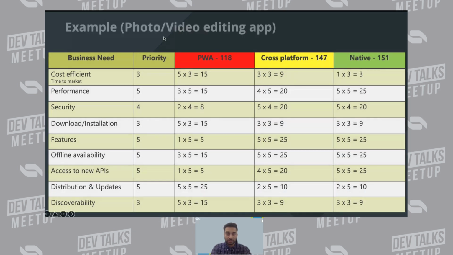So let's put all these values in our metrics, and we see that instantly, without even going to the metrics, we can understand that PWAs don't make sense in this project. After putting values in this matrix, we can see that PWA is rated lowest.